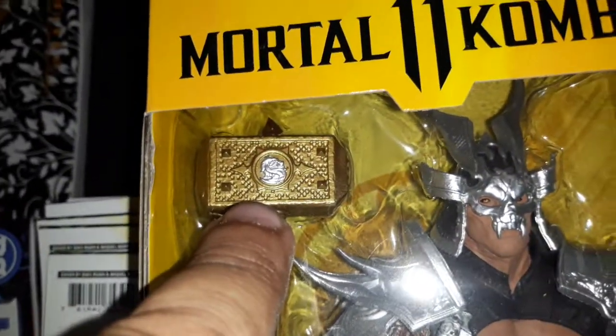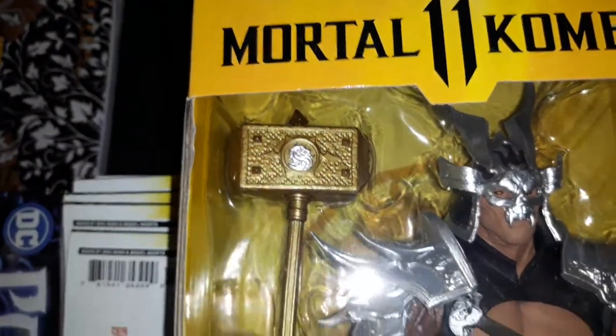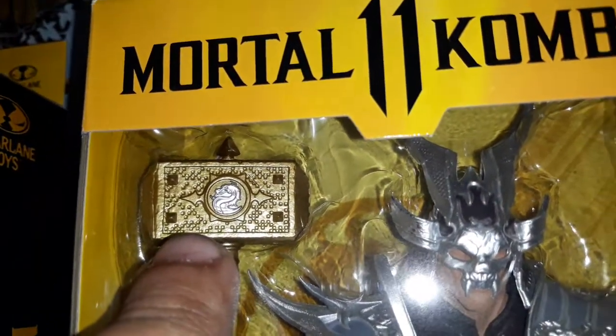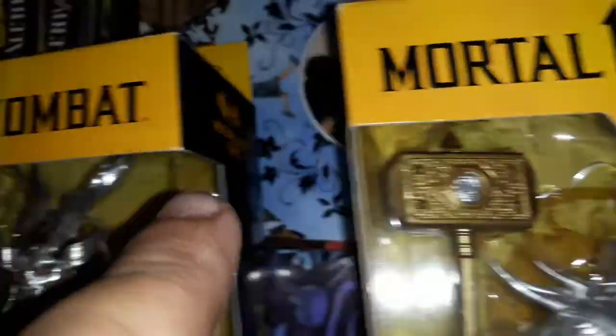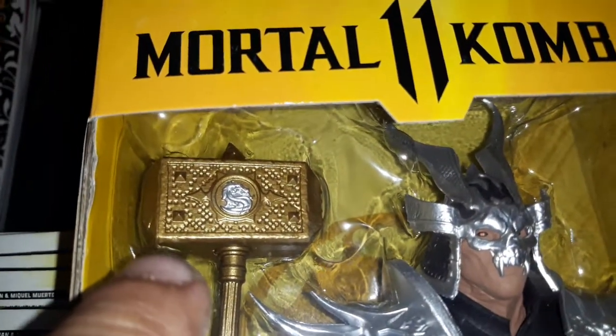I don't know, I've never opened up one of these to see if the weapon goes left and right. I'll open up one later, another time. But there you go — the original Mortal Kombat logo goes left, that goes left, that goes left, and that one goes right. What's going on? Maybe we can find out.